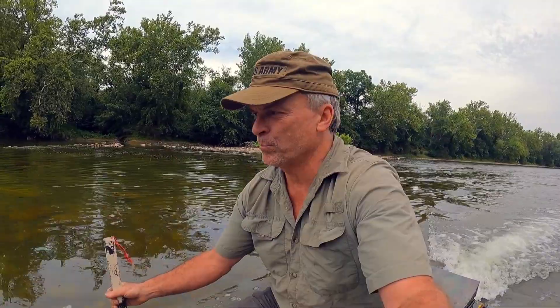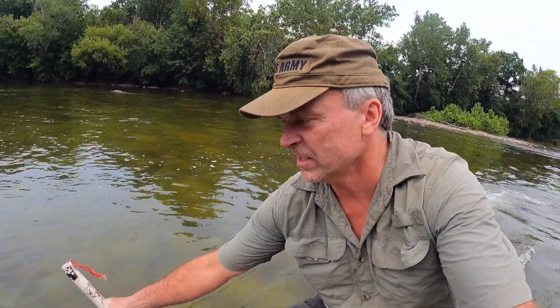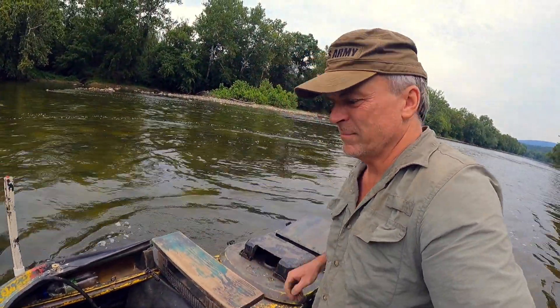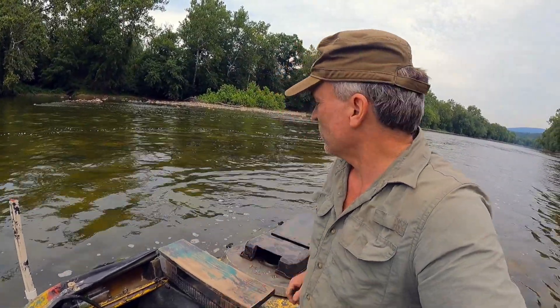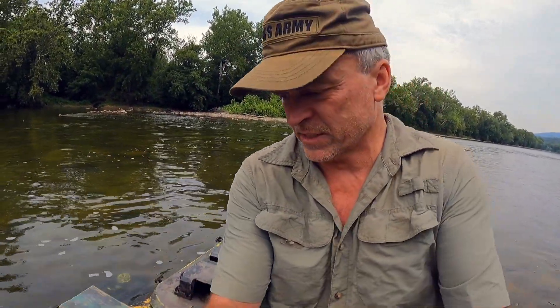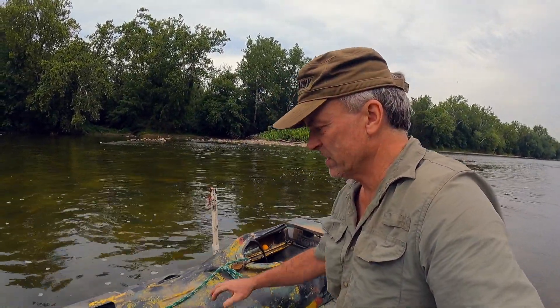Getting ready to go through the rapids. We passed over something that looked interesting — I don't know what it is, but we're going to find out if we find it again. I don't think that's as interesting as I had hoped. I think it's a slower peek at it going over it. Yeah, we'll have to jump out and look at that. I'm going to empty my pockets, though. So, in case you haven't figured it out, we're getting ready to go on an adventure today, and it's going to be mostly a metal detecting adventure. We're going to the spot where I found stuff, and we're going to find some more stuff today. But we're going to take a look at this thing real quick.